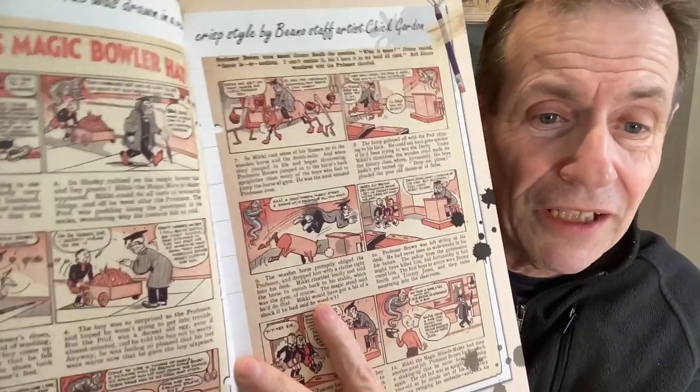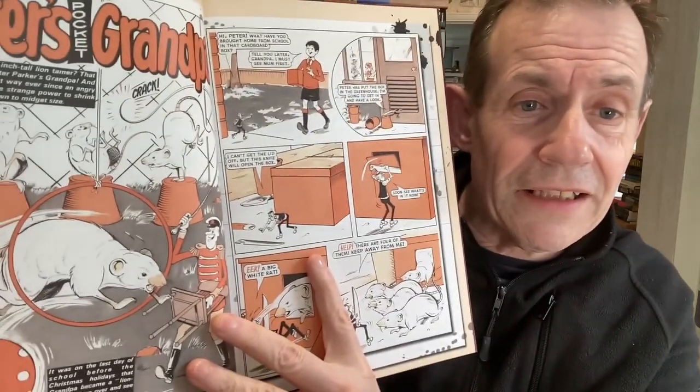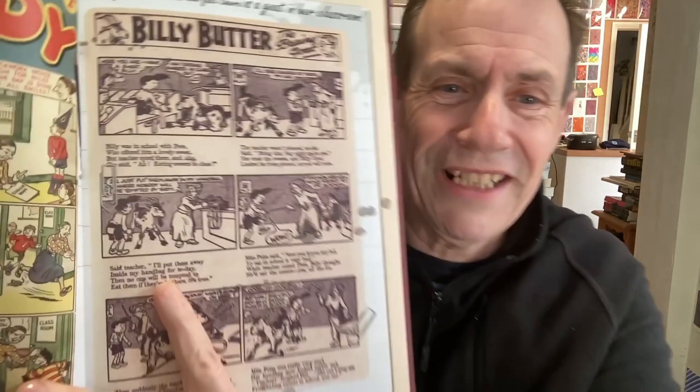This one's quite fascinating. You've got the contents there and again I don't think it particularly includes much information about dates. You've got 'Hooky's Magic Bowler Hat' - that looks quite good. They did the story and you've got the text below as well as the balloons and panels. Jimmy's Pocket Grandpa - his grandfather there. Then Grandpa later - how weird! Billy Butter the Brainy Goat - I'm certain that was black and white, 1940s I guess.